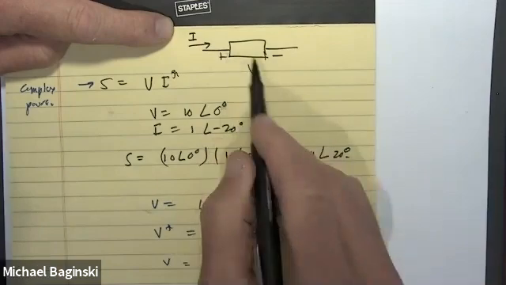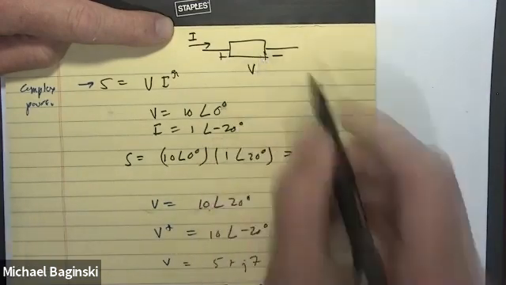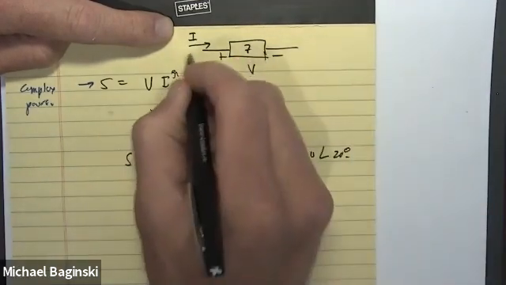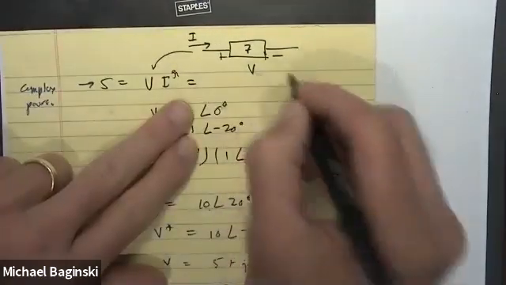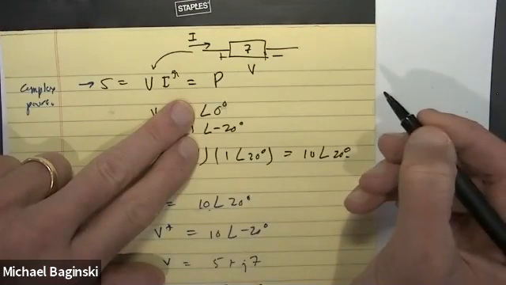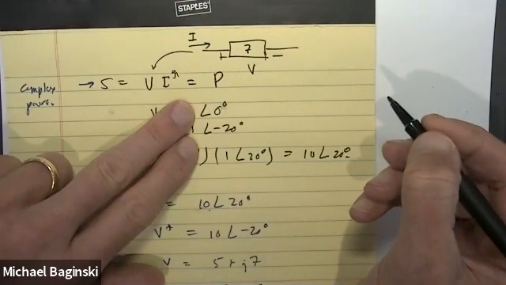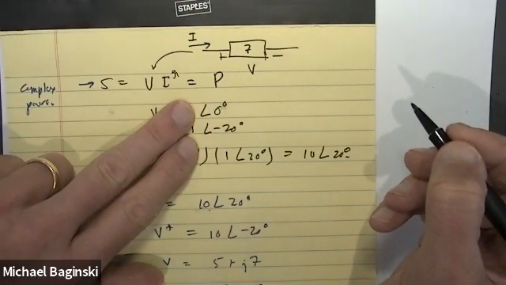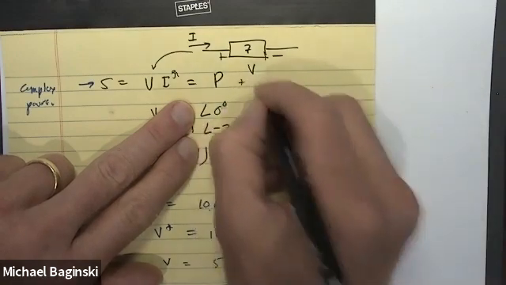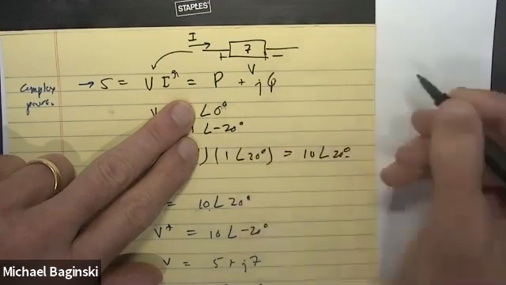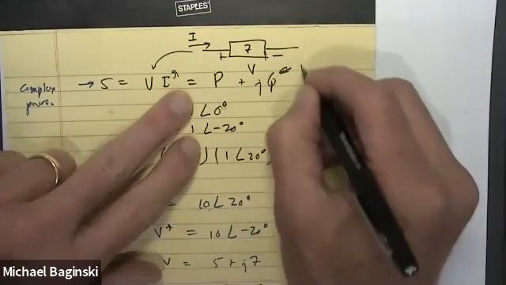So therefore, the complex power associated with this little drawing here would be this. Complex power has a real power, capital P, and that's what we've been dealing with when we talked about power so far. That was average power. The units of that are watts, plus jQ. Now, Q is called reactive power.